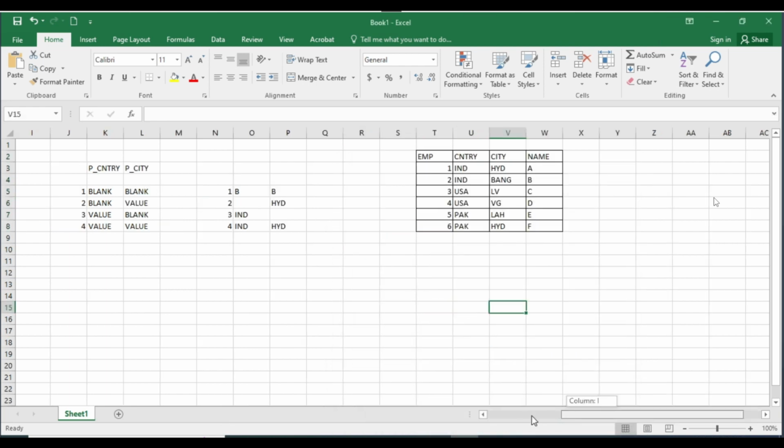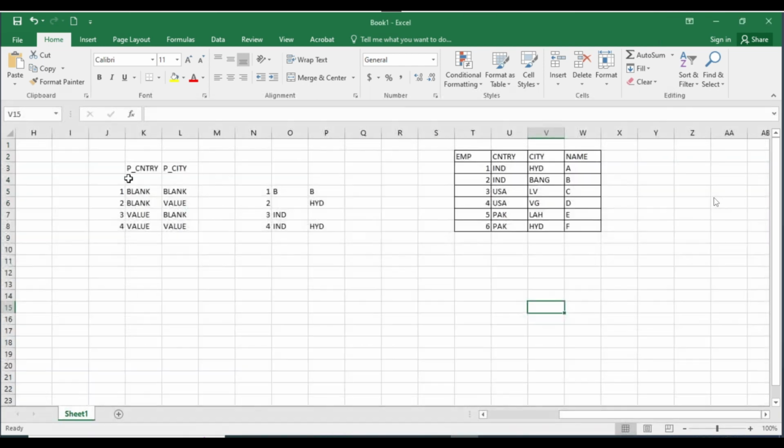So now I am expecting the program to work with this input. If I give both blank, what am I expecting? All records, 1 to 6. Now I am saying show me Hyderabad records. Which records am I expecting in the output?